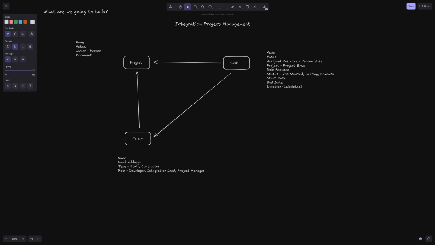And then from here, we want to look at things like the start and end date. So what's the start date and what's the end date for the project? However, these potentially could be considered roll-up fields. So in our terminology and the way that Airtable works, a roll-up field is basically like a lookup.